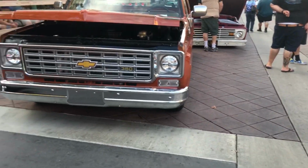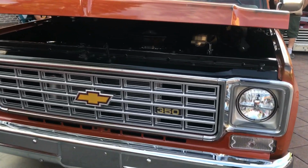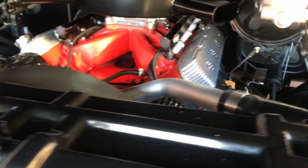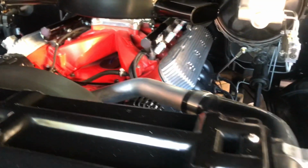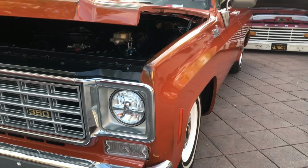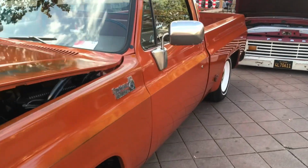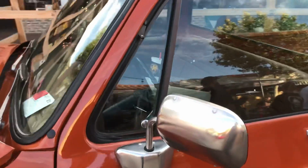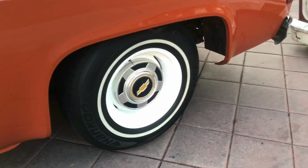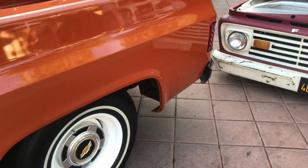Here is this great, great 74. Unfortunately the hood is closed now, but it's set up with an LS under the hood, and it's pretty amazing. All the plug wires and everything are hidden. It's really dope, and it's original paint, so it's got the great patina on it. They've done the LS6 conversion onto it. They closed it all up now, but they had it all opened up before. Very, very nice truck. It's got the poverty caps on, original white wheels, Hankooks.